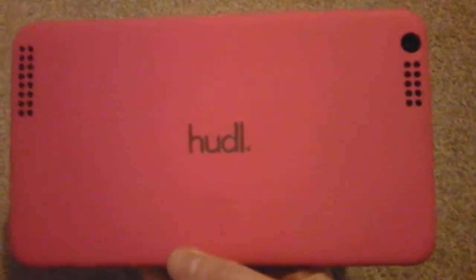Hi guys, today I'm going to do a review of my daughter's Hudl 2 tablet. As you can see, it's pink, definitely not for me, definitely my daughter's. It's got a nice bright pink case on it. It's got an 8.3 inch screen, and it's really nice to hold, nice and thin.